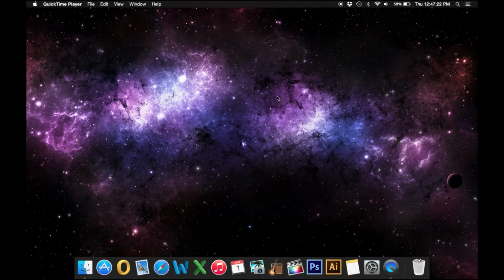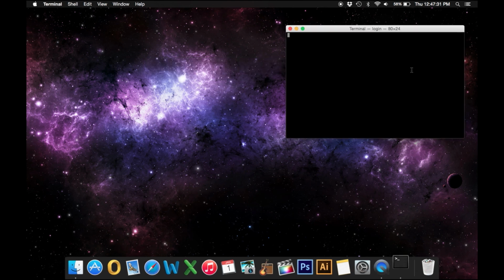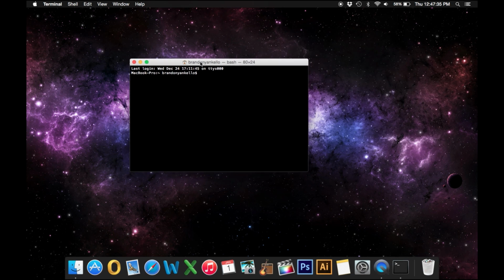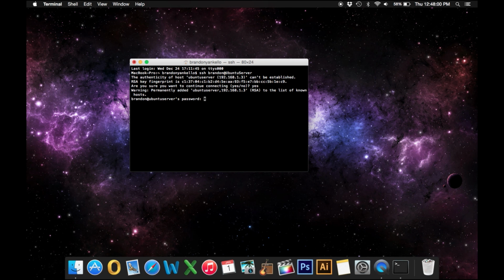Now I'm going to show you how to do it from Mac. To connect to the server from a Macintosh system, to do the SSH, we'll just open up Terminal. And it's real easy. All you do is type ssh, space, and then your login name. This is a little different. You have to use your login name, at the little at symbol like an email address, and then the name of the server or the IP address. So ubuntu server. Enter. And then it's asking if you want to store the key just like it did in PuTTY. So we just say yes. And now it's asking for my password. And we're logged in.